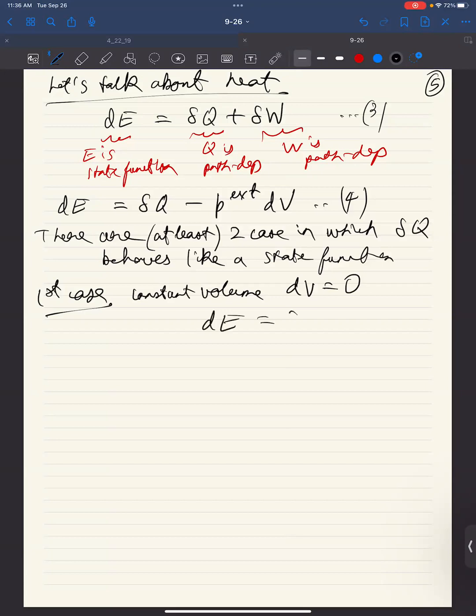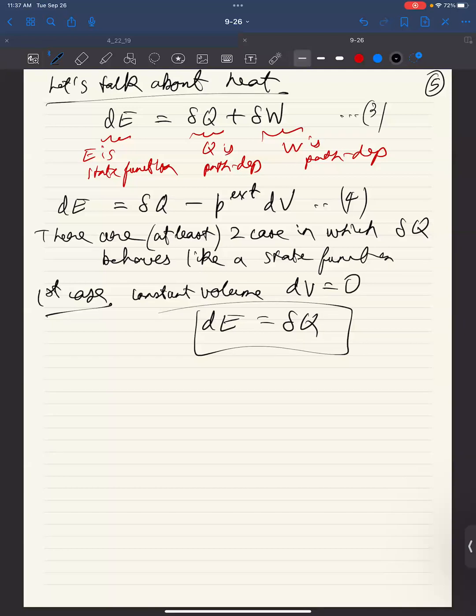dE is equal to delta Q. That's kind of amazing, right? This is telling you, for a constant volume process, again, let's go back to our model for the day, Shah. If you could make sure that Shah is at a constant volume, I mean, it's probably a good assumption, then it does not matter. The total heat that you have to give to Shah won't matter whether you do it reversibly or irreversibly. For a constant volume process, the total heat that you give to a system will depend only on the endpoints.